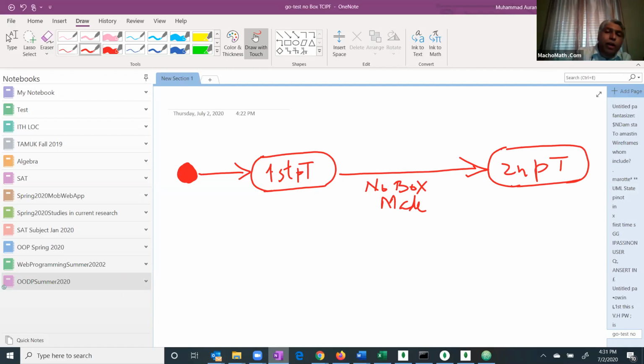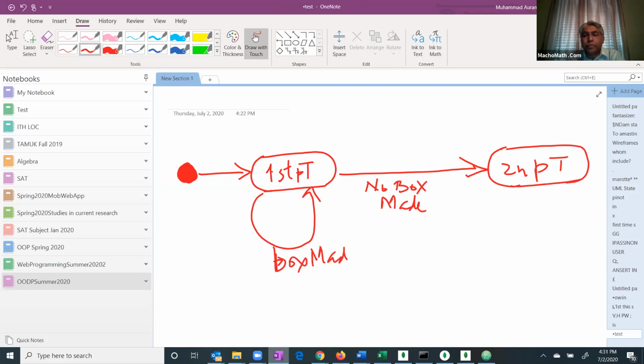And if you have made a box, then it is first player turn, right?